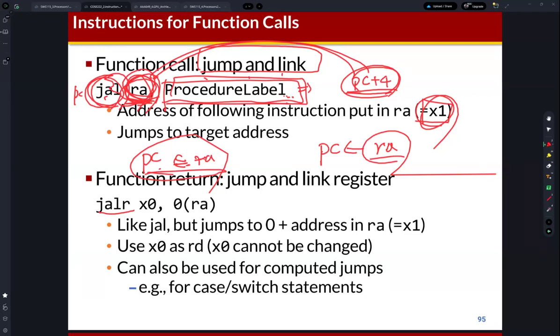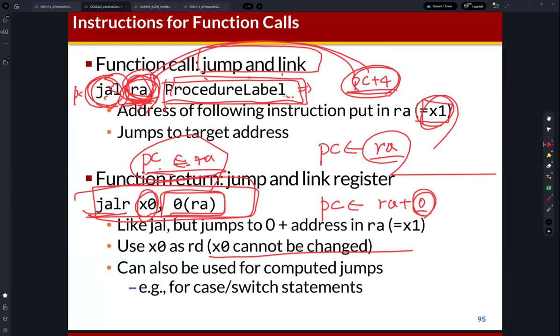In order to support this operation, RISC-V supports the JALR. So JALR, and then you can find 0 and RA. It means that PC is updated by RA plus 0. This is the offset. Usually we can use 0 because the return address is stored in RA. And X0 is the destination register, but X0 is not updated, because X0 cannot be changed. So this is the return.